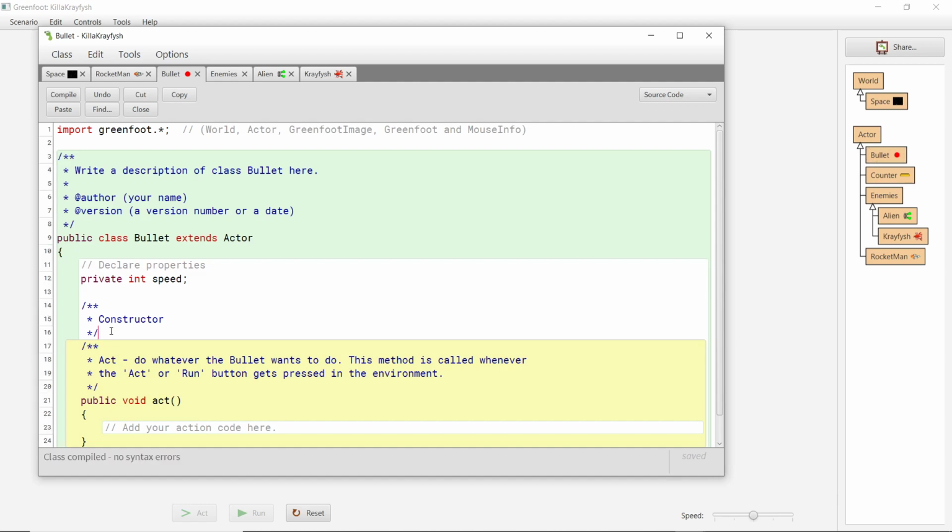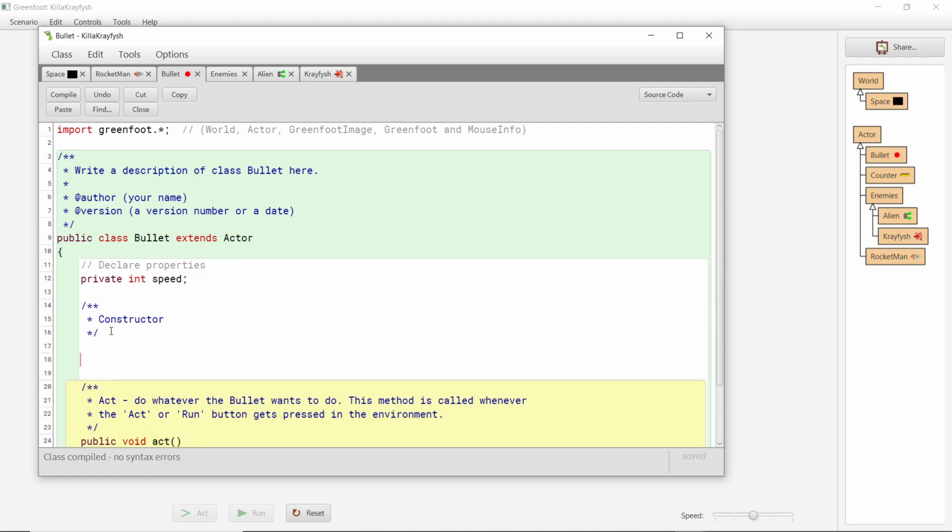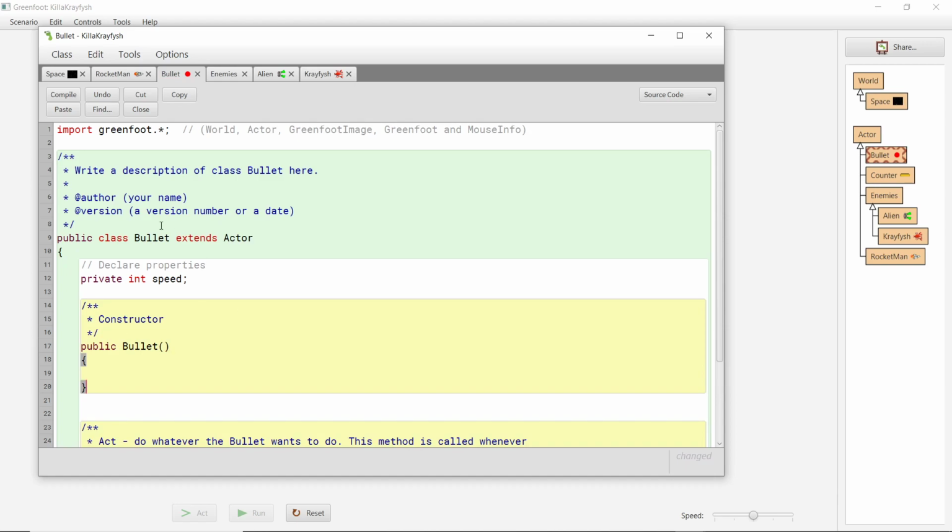Okay, so the constructor, right here, it's public. Remember constructor is not void, no return type whatsoever, and it must match letter for letter the class name. Okay, so that bullet must be the same as this here. So public bullet, and I'm going to give my bullet a speed, let's say 5.